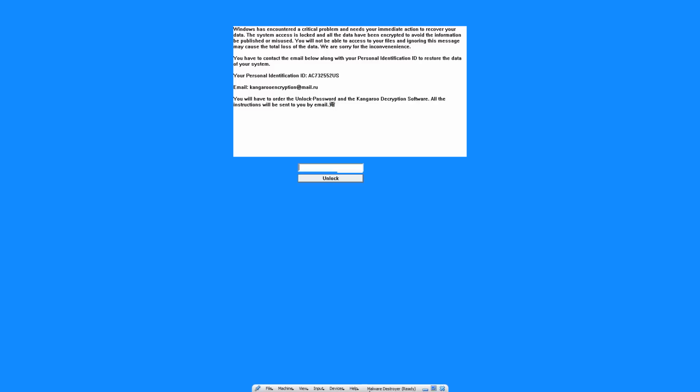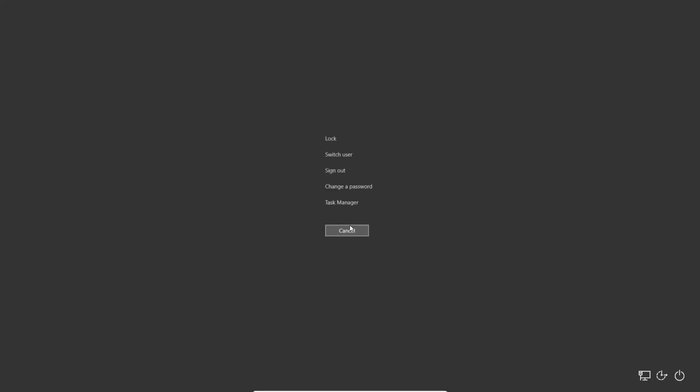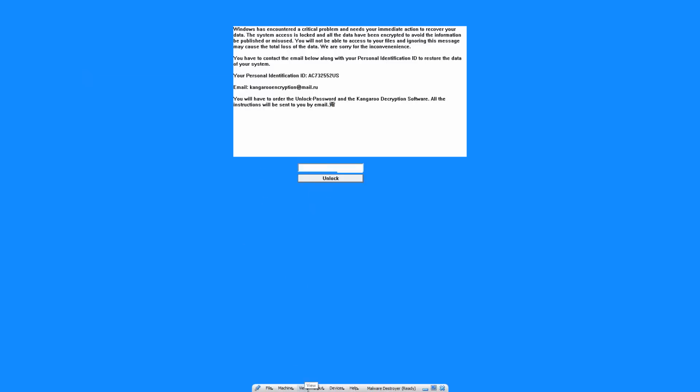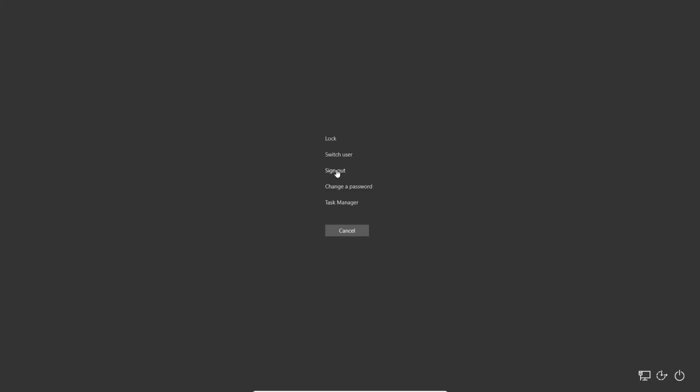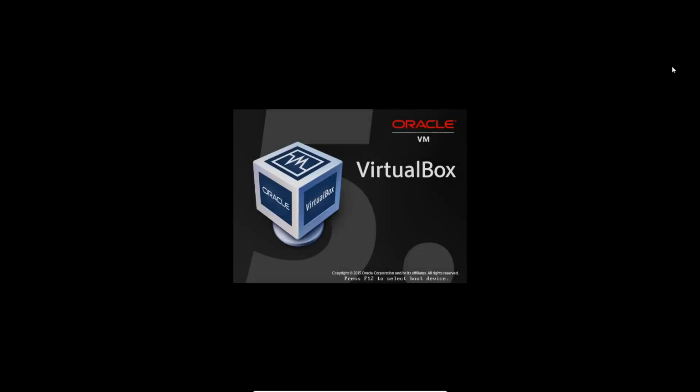So let's see what happens if we attempt signing out. And that's another funny part of this ransomware. So let me just insert a Control-Alt-Delete. Once again, if we open Task Manager, it just takes over. And it's ridiculously easy to do that, so why wouldn't the cyber criminals resort to that? But once we click on sign out, I think the system crashes. Yeah, now I'm pretty sure because nothing is happening. And there's a BSOD, and now we're going to reboot.